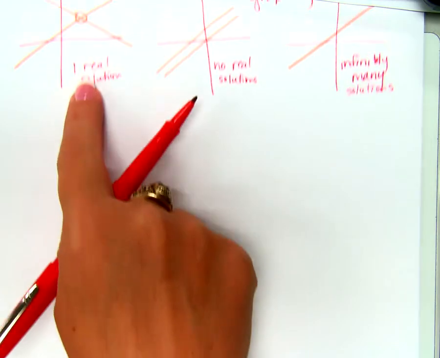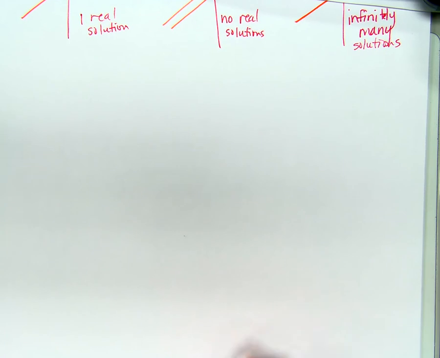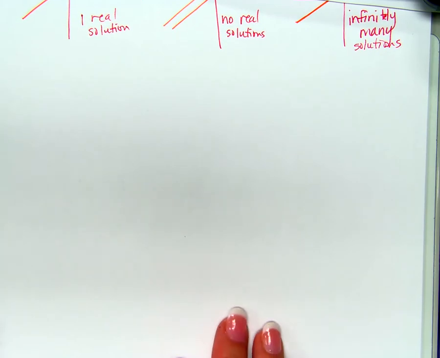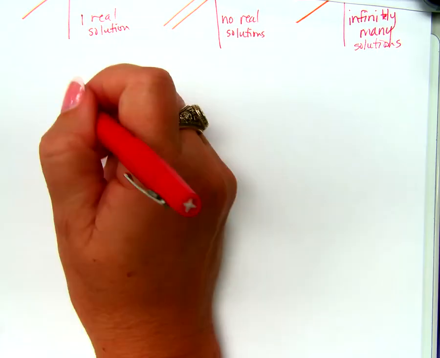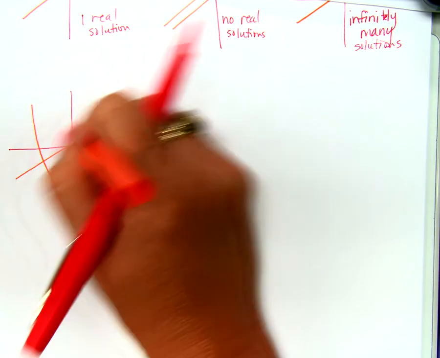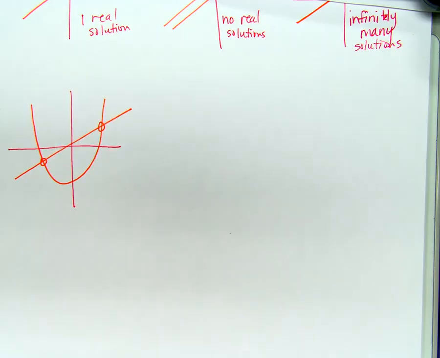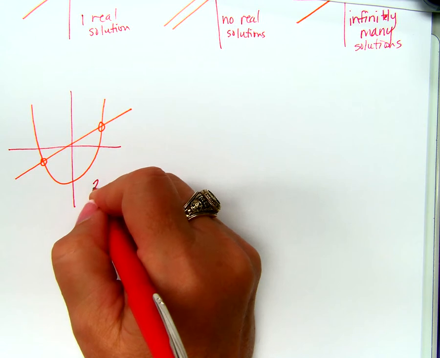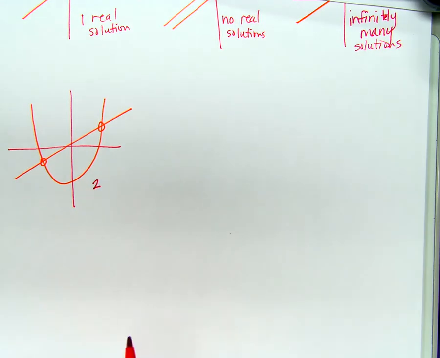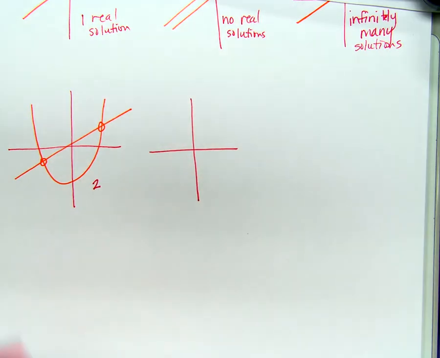Okay? When we had two lines, these were the possibilities, weren't they? What if I have a line and a parabola? How many possible solutions can I have? Two. Okay, so that might look like a parabola and a line, right? Here's one and here's one. Is that it? Can you have one? One solution? What would it look like? If I have a line and a parabola, am I allowed to have just one solution?